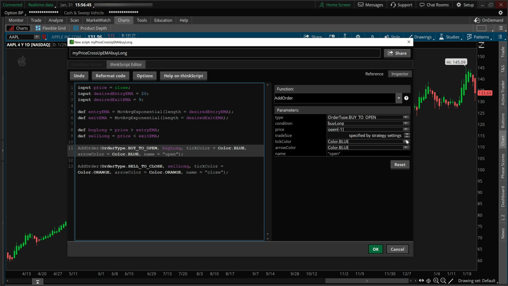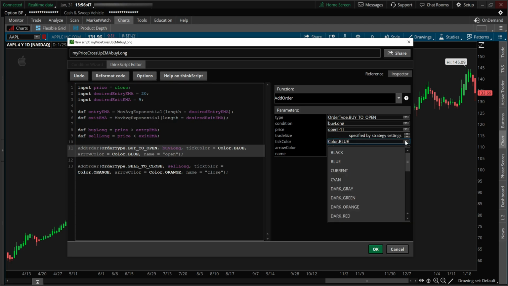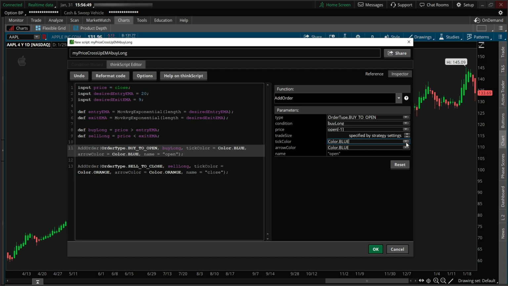You can add the stuff for the tick colors and the arrow colors here. Trade size specified by strategy settings. We'll go into that in a different video. Just showing you that you can change these things over here as well. You don't have to type them all in up front. So that's going to be our strategy. My price cross up EMA buy long.